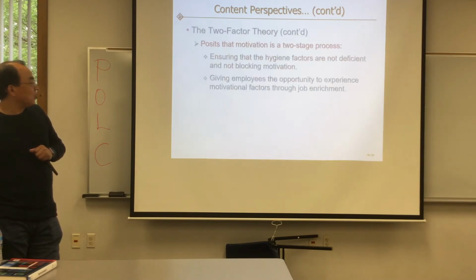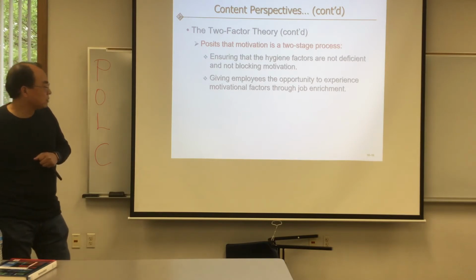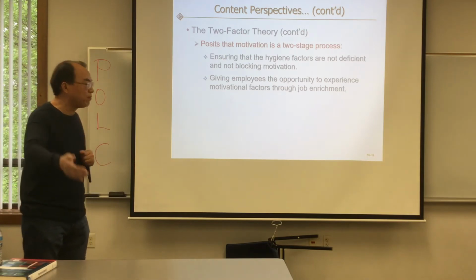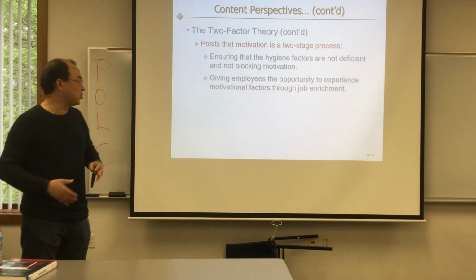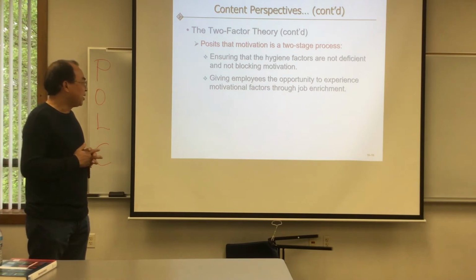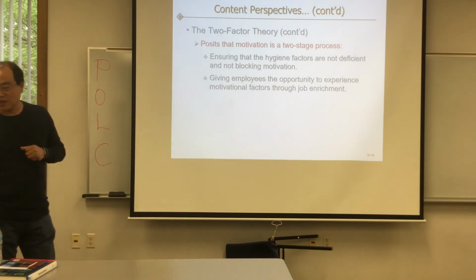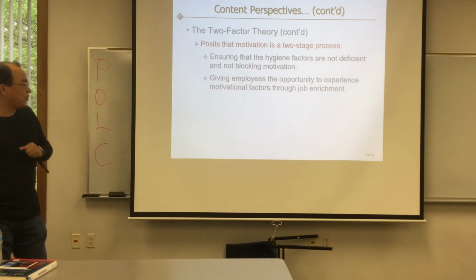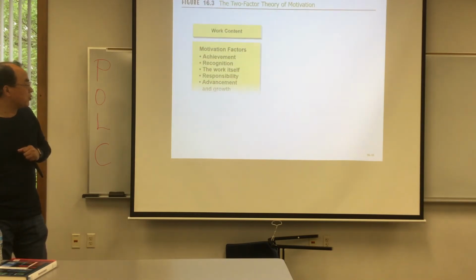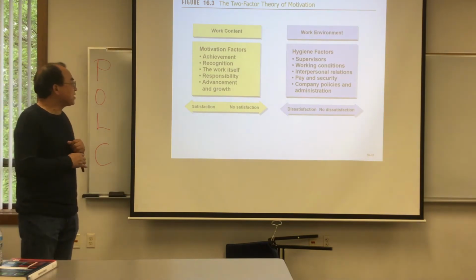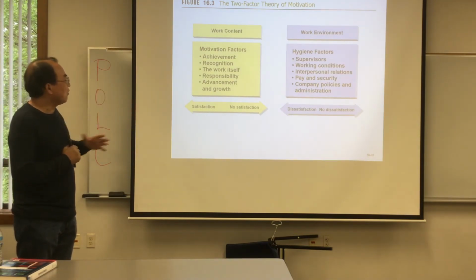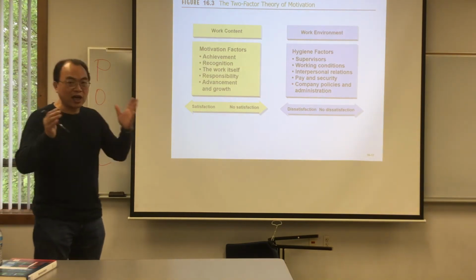So what this says is there are two stages here. The hygiene factors must not be deficient, or they will block motivation. That means you still have to pay people enough money, and you still have to provide a secure environment, so they can experience the higher factors, the motivational factors, in job enrichment. So the work environment itself is the hygiene factors, which we talked about earlier. So what are the hygiene factors?